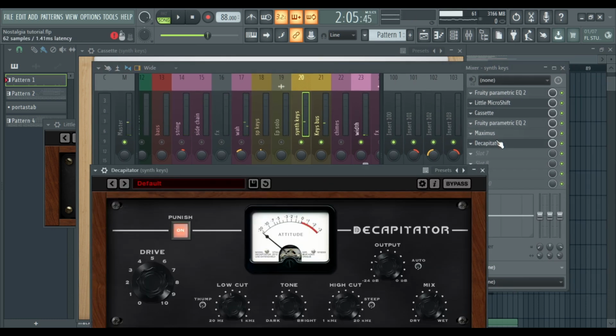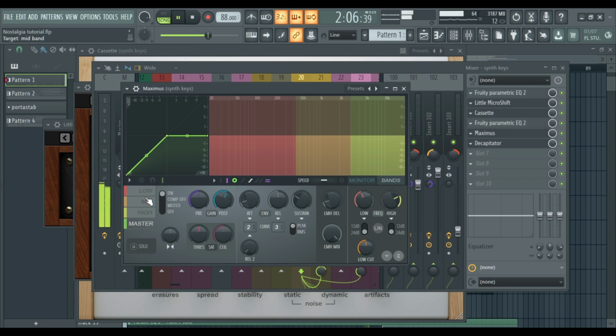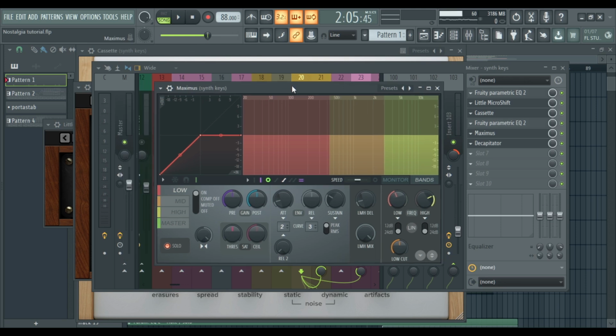So yeah, we had that. We had the Decapitator as well. And why have I got Maximus on here? What am I doing there? Oh yeah, so with this, I think what happened was the lows were kind of all over the place in the stereo field. So if we listen to that solo, what I did, I used that to make it just in the center. Supposed to help your mix apparently, and I think I just liked it as well. And that's what it was before, and that's what it is solo, mono.